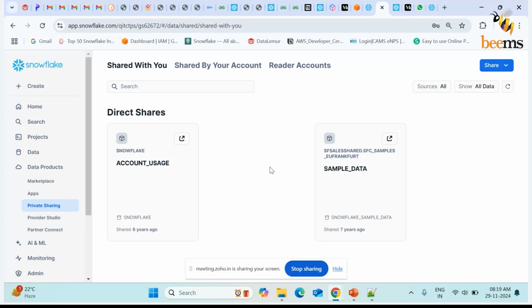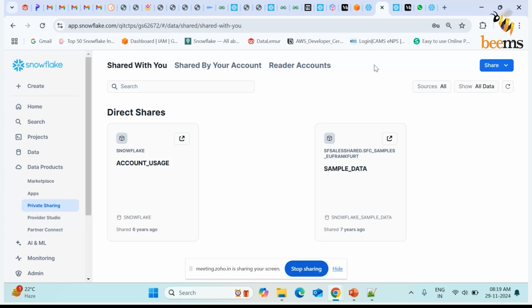So you take some particular data with restriction, and you create a sharing account with Snowflake so that it will create a user ID and password, and you give it to the client so that they are able to log into Snowflake and see what access you have given to that client.